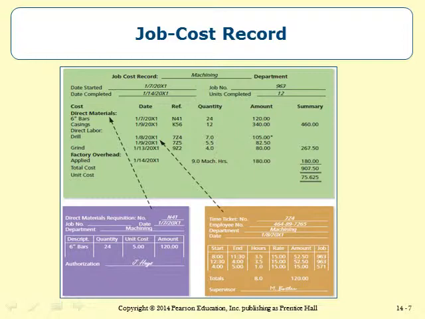In the direct labor section in the green above, we see that there was drilling needed from the machining department. This represents an employee's time record. It shows the start and end timing, the number of hours worked, the rate that they're paid, and the amount, and then the job that each of those different lines got charged against. We see that accumulated also on this job cost record. So again, the job cost record is a summary of all of the details of the direct materials requisitions, the labor time tickets, and other source documents.